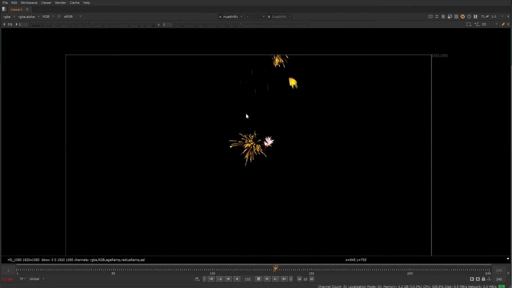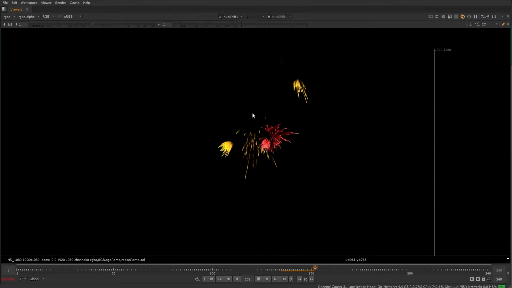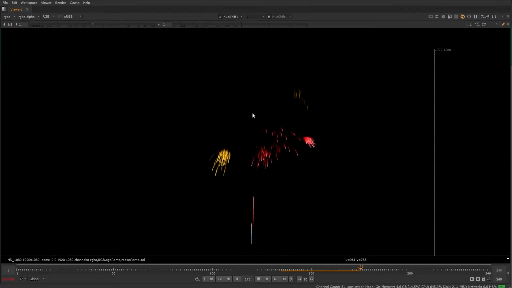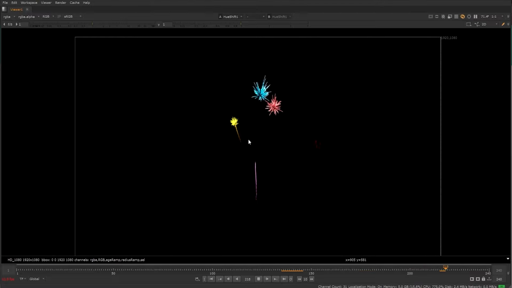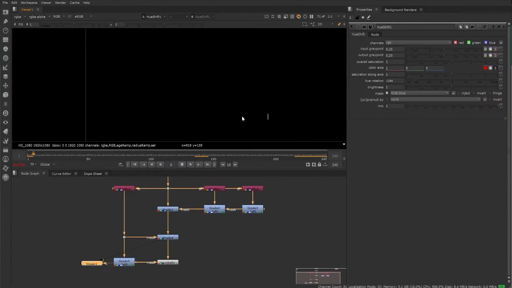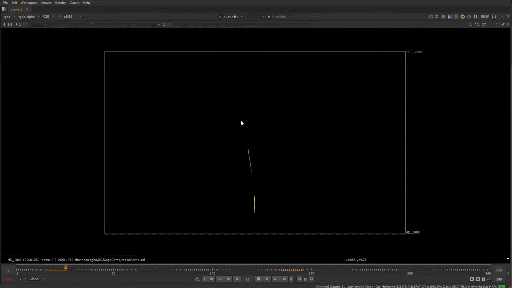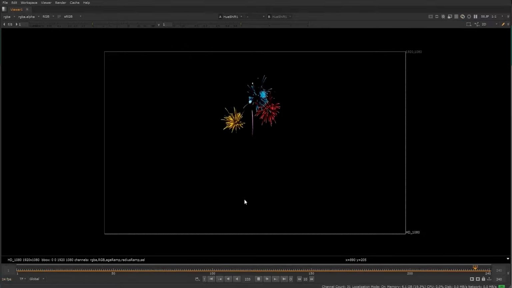If you render everything without AOVs, then you have to re-render to change the color, and that doesn't make sense. And just for full screen you can press space bar to make a full screen over here, right? So we have nice color range also over here. That's cool.